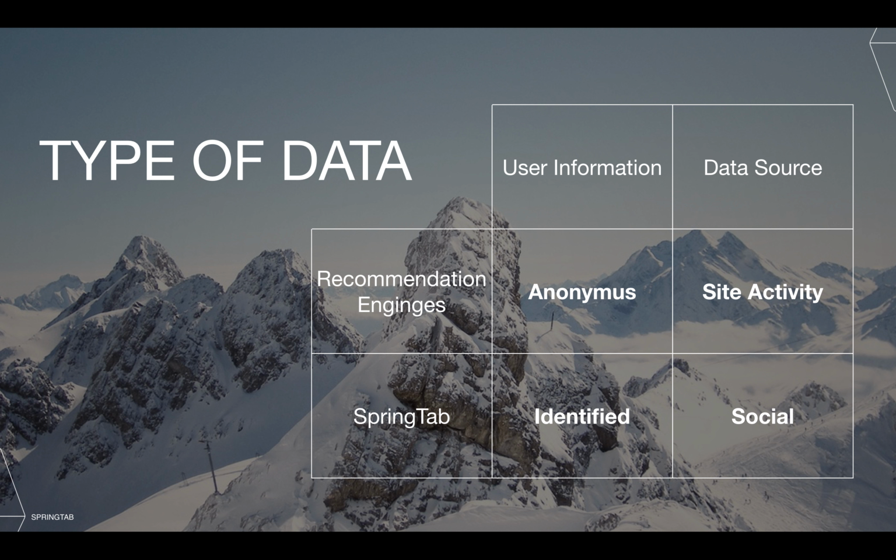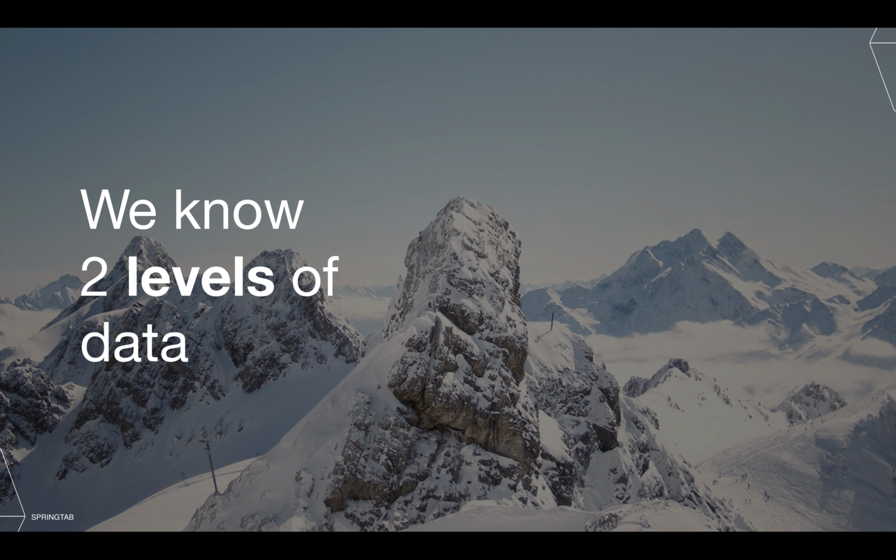On the other hand, there are systems that identify the users and you can gather this data from many places. For example, when someone purchases something and registers on your site, you will know their contact information and of course you will know what they have purchased. But there is another level of data source and that is the digital footprint. When you look at this data chart table here, you have to distinguish what the user information is, which part is anonymous and which is identified, what you gather from your site and outside of your site. So basically we know 2 levels of data.